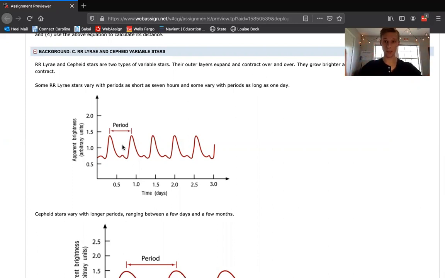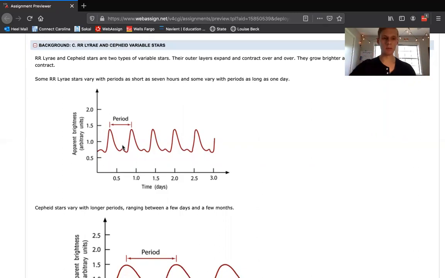So light is able to get through now, and the photosphere will start cooling off because there's no more energy. As it cools, it condenses back down and becomes opaque to the light on the inside again. The light can't get out as easily anymore. So it goes through that expanding and contracting cycle, and that causes the variability in the brightness. But it's not important for you to know that. It's just a cool little factoid.